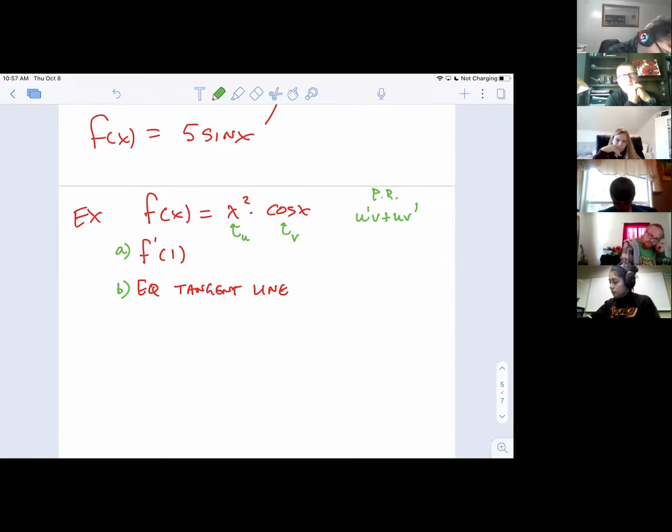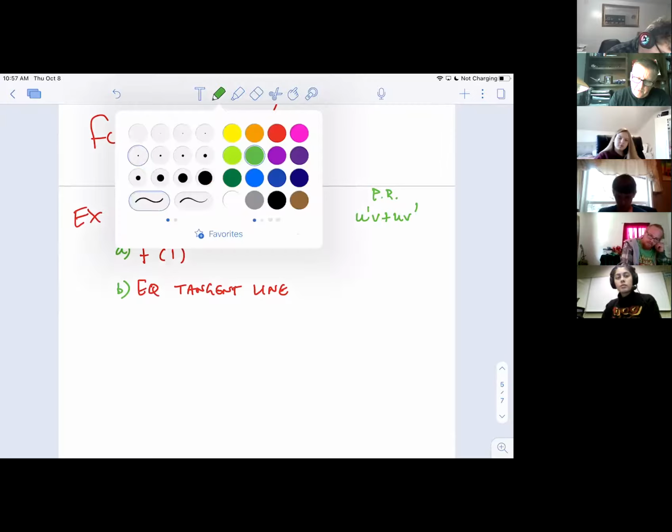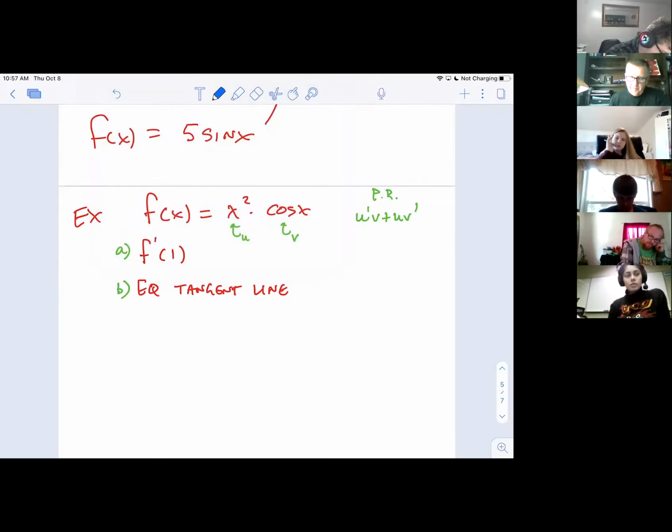Shouldn't take you very long to write out the derivative of this with the product rule. I'm going to catch up to you and see before you try to simplify it if there's any simplifying to be done. But like this is a good test question right here. It's a great test question. It allows you to check your work, forces you to see if you understand what a tangent line is.